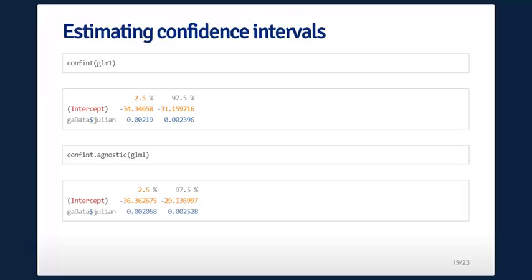Okay, and so here we plot the confidence intervals computed in the normal way versus the confidence intervals computed using these robust standard errors, and you can see the lower limit is a little bit lower than the lower limit calculated normally, and the upper limit is a little bit larger than the upper limit calculated in the normal way, and so it robustifies the standard errors. It makes the intervals a little bit wider. Also remember, these are very small numbers, so if we do our quick exponentiation, we're estimating about a 0.2% increase in web traffic per day.